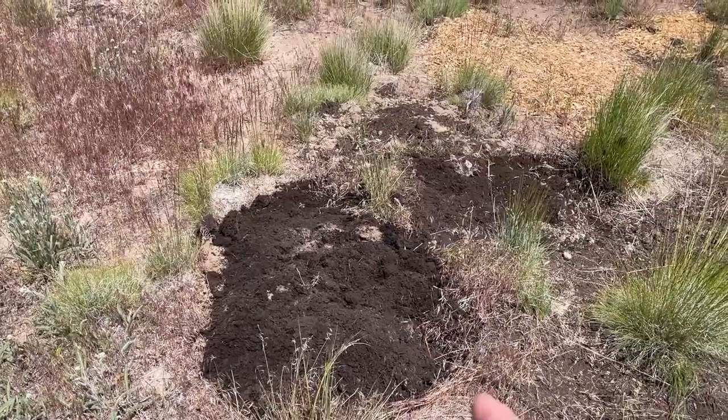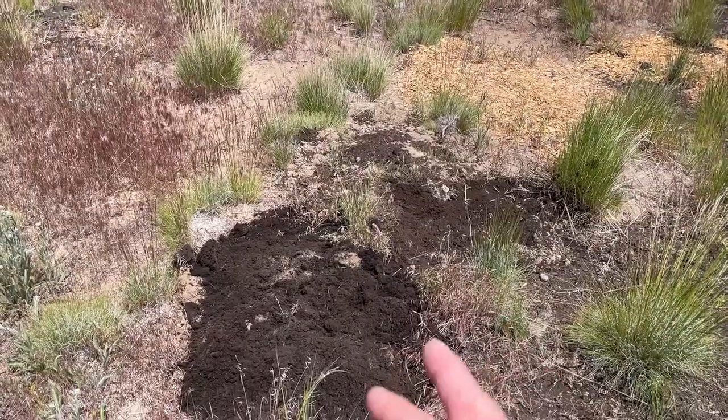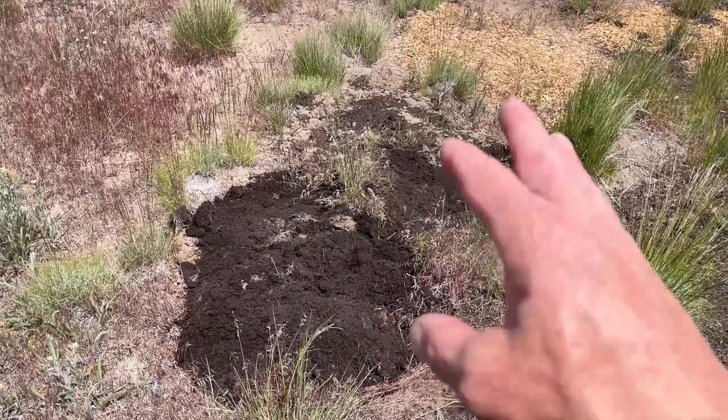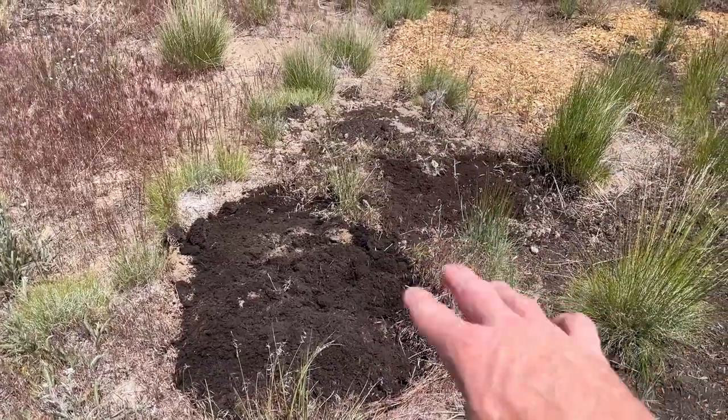I put the compost on top because there are microorganisms in the compost that are going to go down into the soil and start feeding off all that stuff. And this is now living soil.